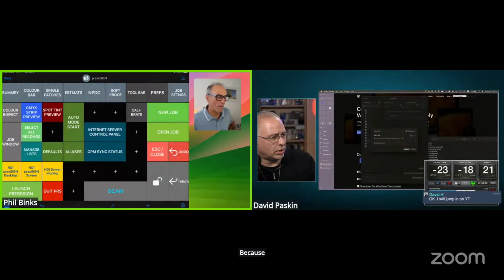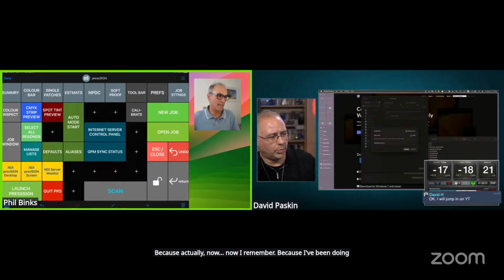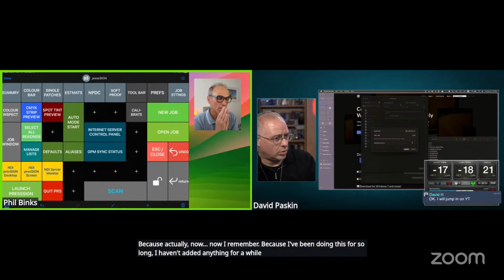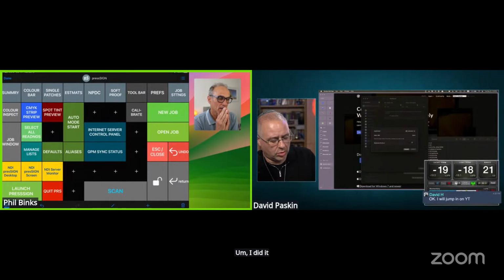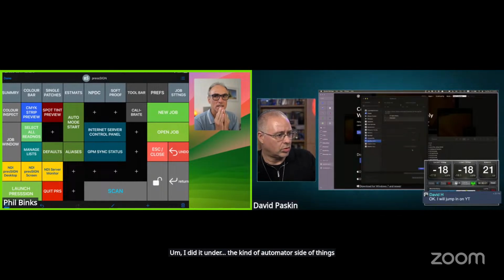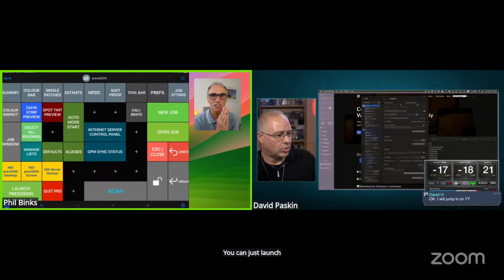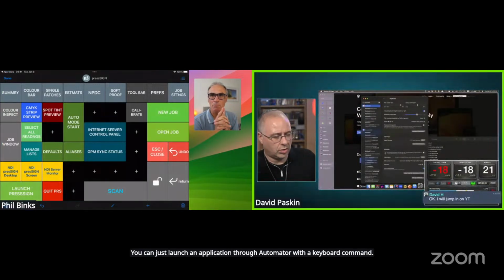Actually now I remember, because I've been doing this for so long, I haven't added anything for a while. I did it under the kind of Automator side of things. You can just launch an application through Automator with a keyboard command, and that's how I ended up doing them.